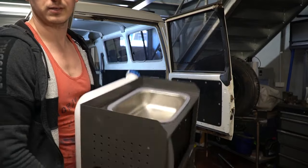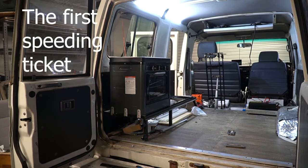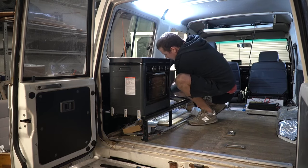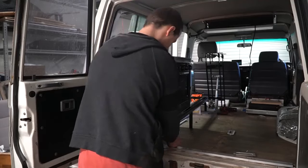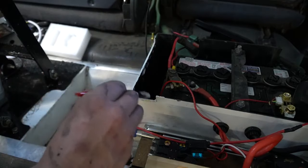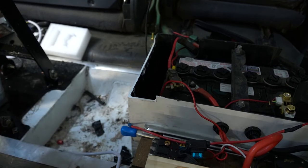I also fitted the sink, by the way. Delightful. Now, I'm well aware painting with a brush is not the best surface finish you're ever going to get, but this is purely for rust prevention. Because as we all know, this is all hidden away anyway.